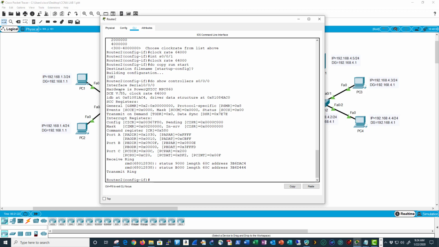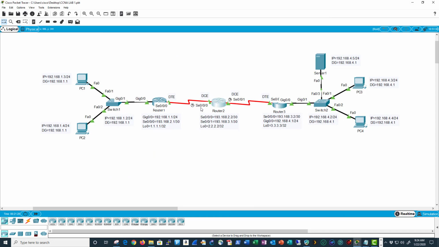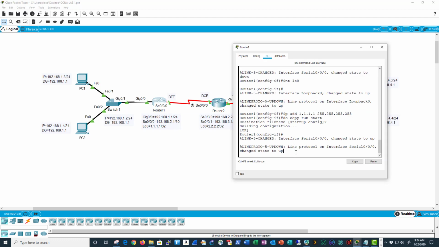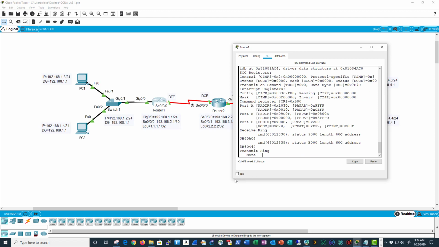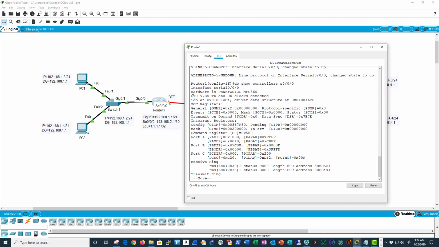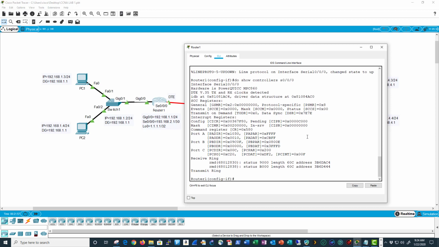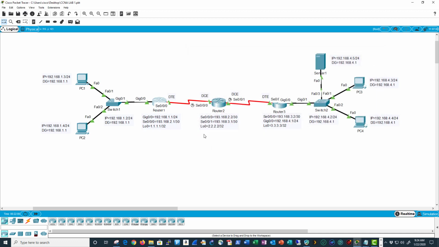Okay, so on that interface, it's the DCE, and if I go to the other side, that's the interface here that points over here, so this one should be the DTE. Okay. So we're going to go ahead and do a do show controllers again, and then put S0/0/0, and if we look at the top of that output, you'll see it's the DTE side. And it is working because we can see the transmit and receive clocks are detected. So I can go ahead and close this, and I'm going to go ahead and stop the video.